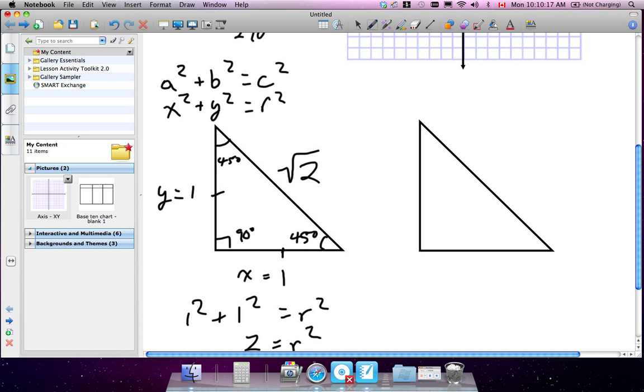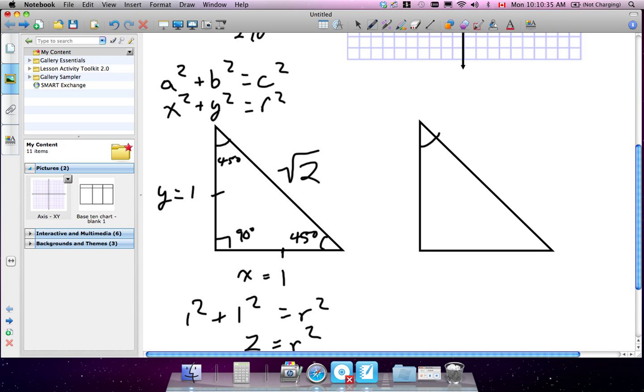So that's one of the ones you have. You have to have that one memorized. Anytime you have 45 degrees, have you guys done ratios? Technically, I could draw an even bigger triangle. So it could be 2, 2, and then it's kind of like a scale triangle, but these are the ones they want you to deal with.